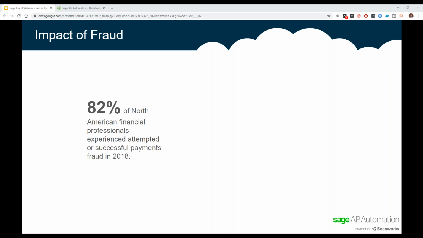Repercussions can range from financial losses and compromised data to a fragile customer base and long-term reputational damage for the brand. Research undertaken by the Association of Financial Professionals found that 82% of organizations in North America alone were victims of attempted or actual payment fraud, and that's a 20% increase from 2014.